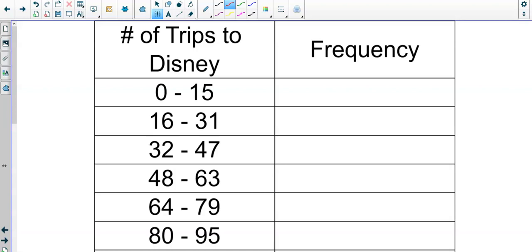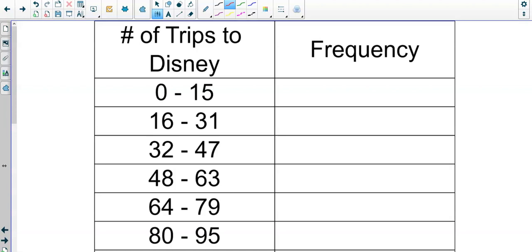And specifically, I put in parentheses that a trip to Disney, to me, meant that they set foot on a resort. They set foot at any of the theme parks. They set foot at Disney Springs. They set foot at the Wide World of Sports. Or they set foot at any of the water parks. So any of those 5 regions, that should be noted in my title in a parenthesis. Okay? So a good title for this, even though I didn't put it up there, it should be there.